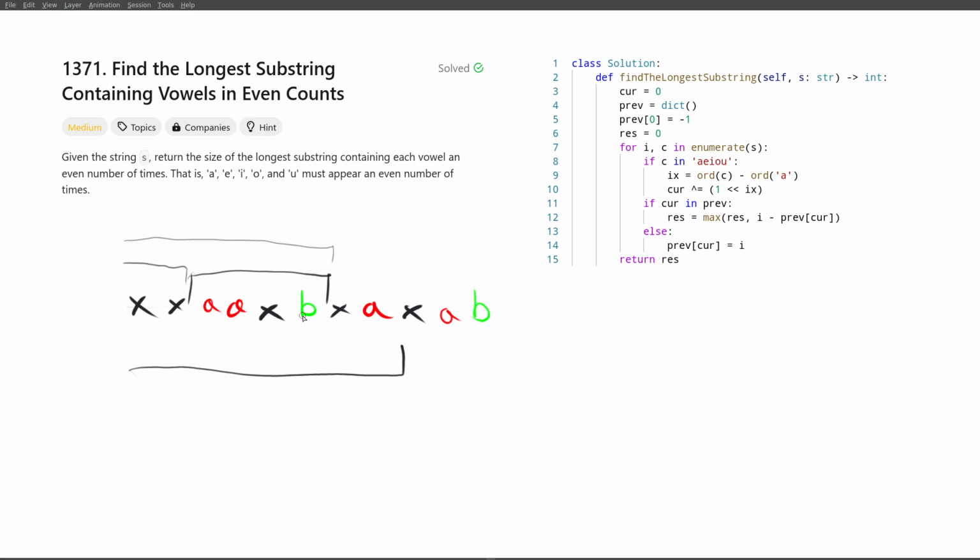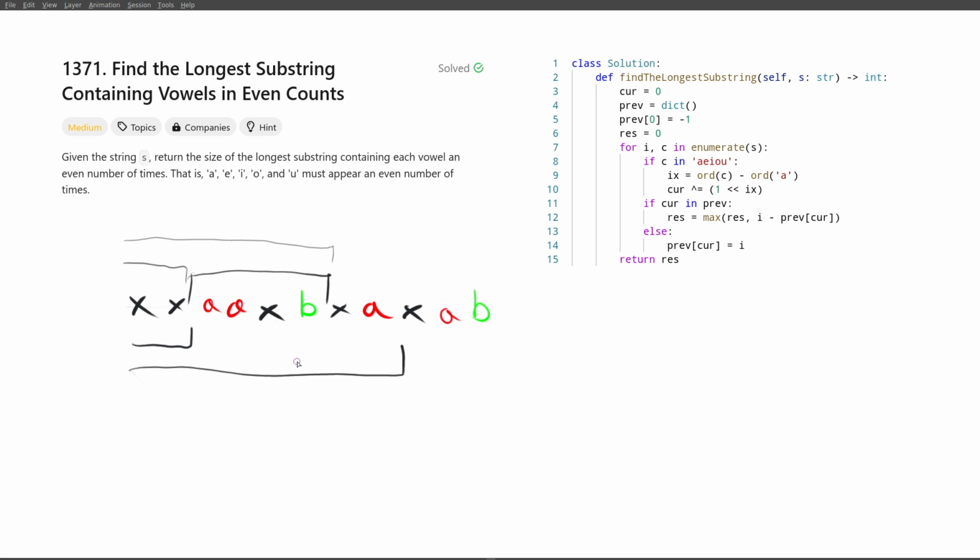And now if we have to create a good subarray, then we have to find a prefix such that what remains is a good subarray, something that will have an even number of occurrences for every vowel. So that means that the prefix that we found must have exactly an odd number of occurrences for the vowels where our current prefix has an odd number of occurrences, because then the subtraction gives us an even number, and an even number wherever we have an even number. So in other words, we have to find a prefix that exactly matches the state that our current prefix is in.